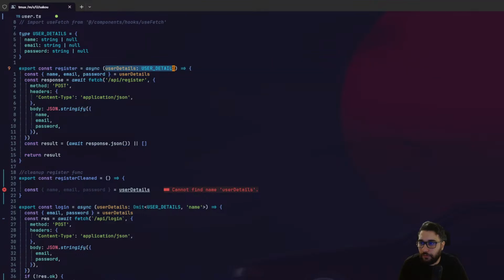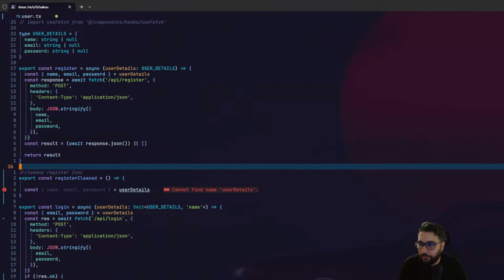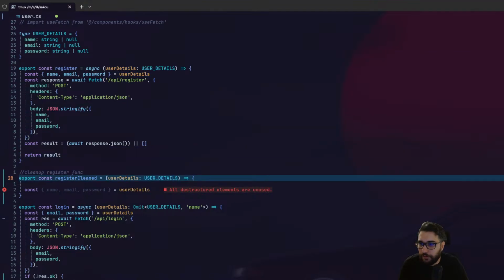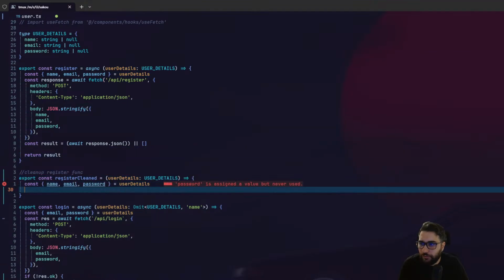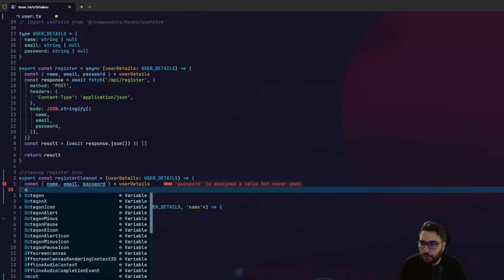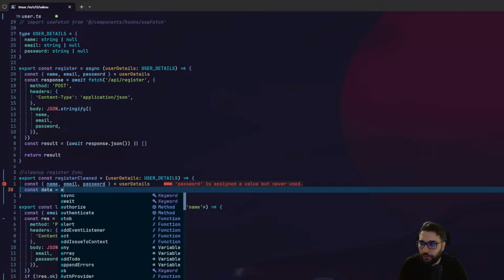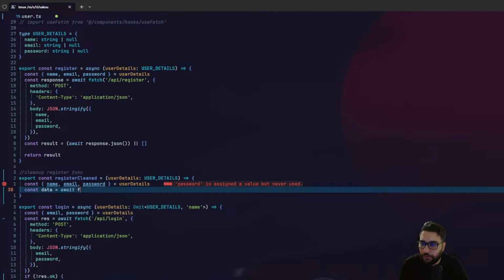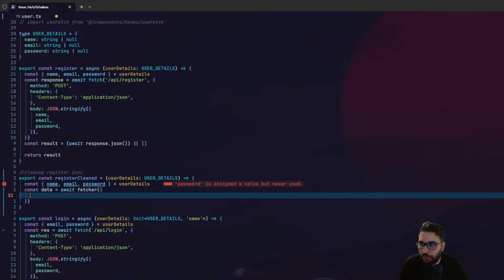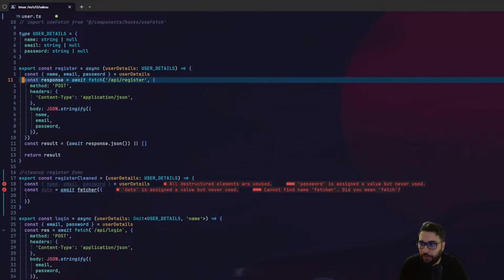Then I will copy this here. What I'm trying to do is, instead of const response here, I will do const data equal await fetcher. I'm not sure if it's await or not, but for now I'll do it as is, and I will copy everything from here, just for the sake of it.